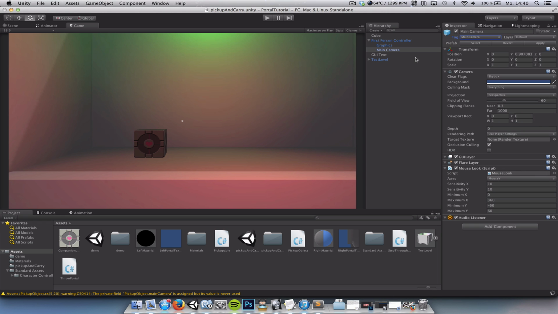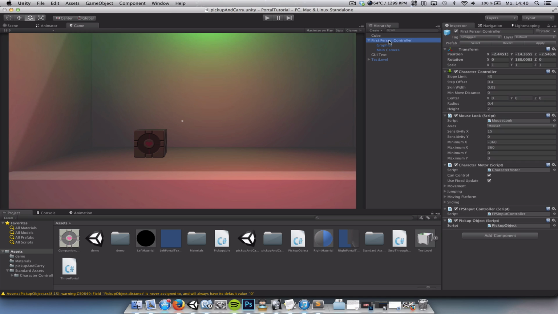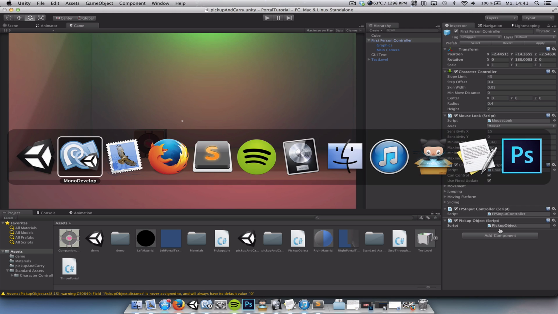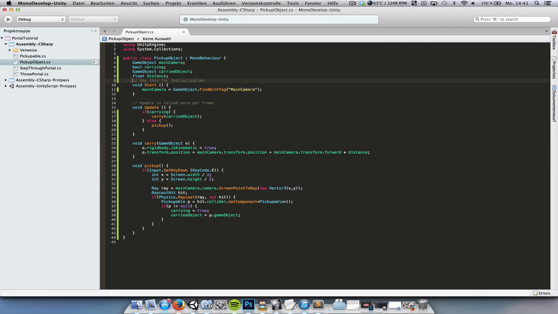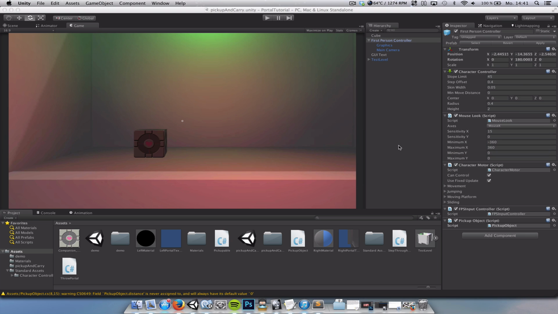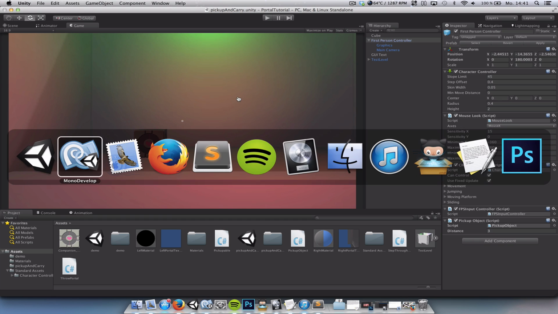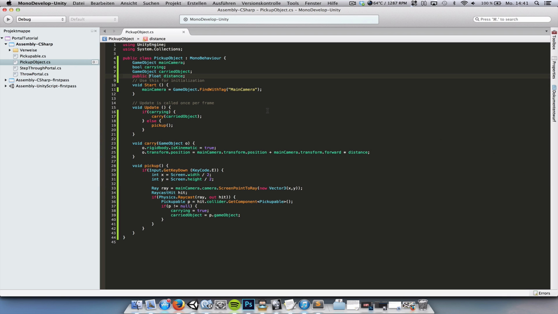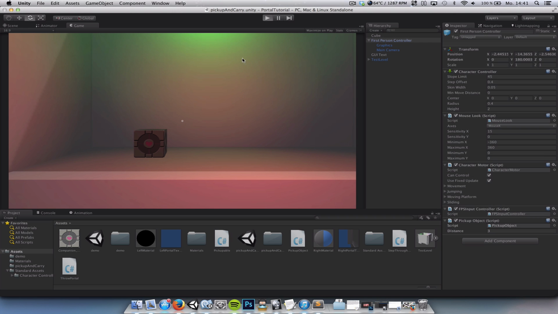we can set that. I made the distance variable public, so right here it should be... Well, where is it? I didn't make it public actually. Okay, I meant to make that public, so we can set the value here. And I don't know, that's like the distance the object should have to us, and 3 might be quite a good idea. Okay, so right now I think we can kind of test that out.